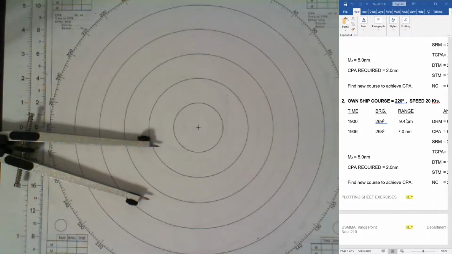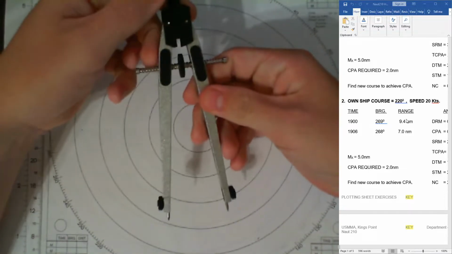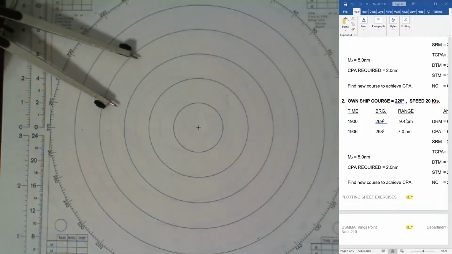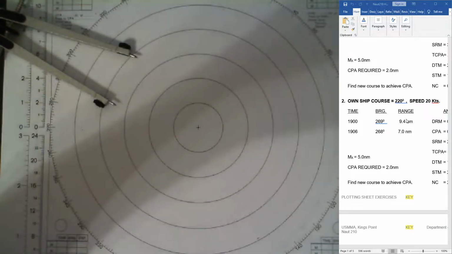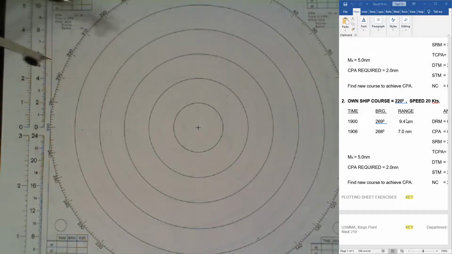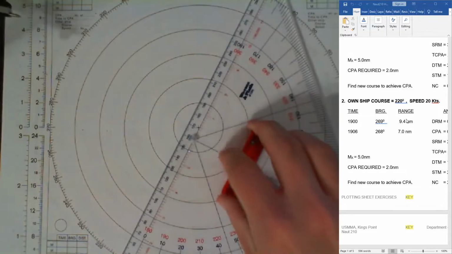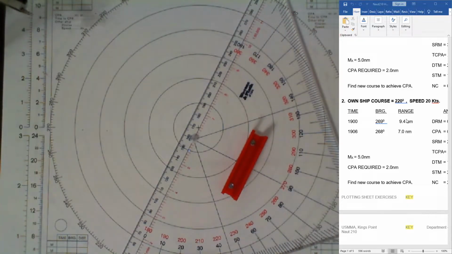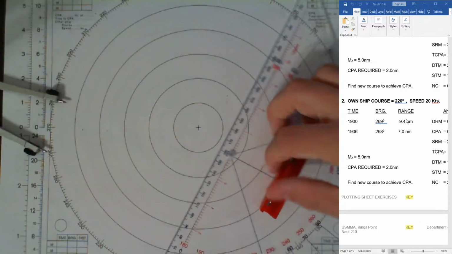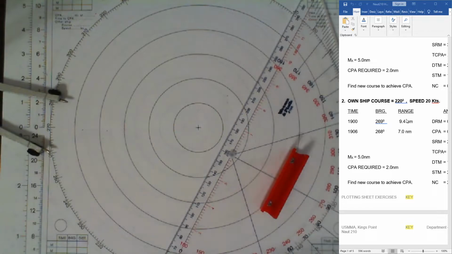A couple more notes I'd like to add in before we get into the actual problem is plotting gear. I am using a Wings of Plath ultralight divider. Highly recommend if you need to pick one up. You need a divider for this. I really can't see a way of doing this without a divider. I have a triangle, but if you don't, I would recommend using some household items like a ruler or something that you could keep a consistent bearing on. Find consistent methods with whatever gear you're using and make it as precise as possible, because if you don't, these problems will come and bite you.